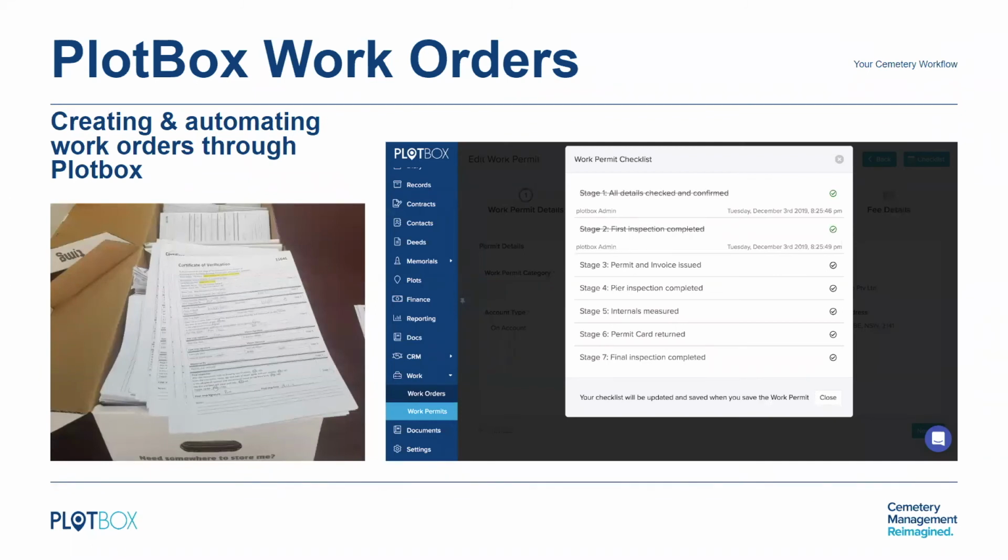using paper. So Rookwood General Cemetery in Sydney, Australia, one of our customers, in fact, this is an example of what they used to use: the certificate of verification, and all the steps that need to be taken and all the signatures and all of that need to happen in order for this to be a successful completion of the certificate. It's now in their work permit checklist, and this is an actual screenshot of what they're using with their work order permits. So you can see that they're using it, and you can actually see on the screen, which is a huge piece of the audit trail that we talked about earlier, that even though they are little check marks, okay, you can essentially consider it a time and date stamp by the user.